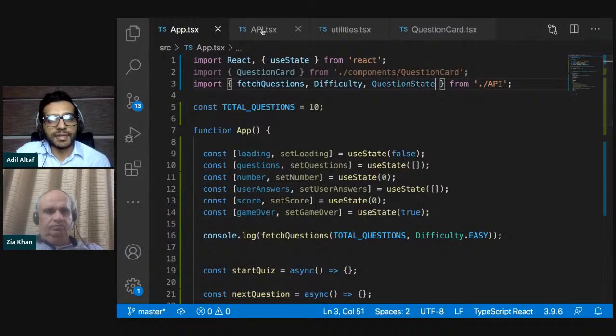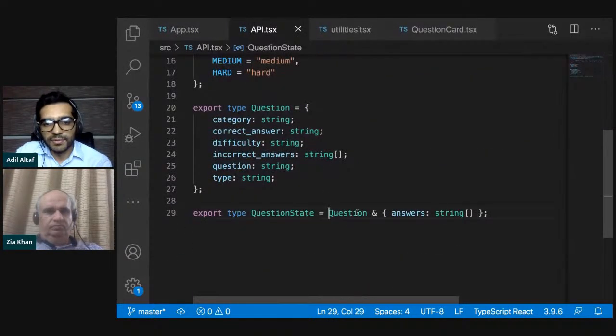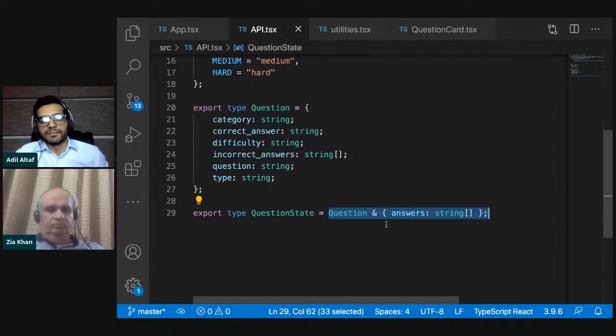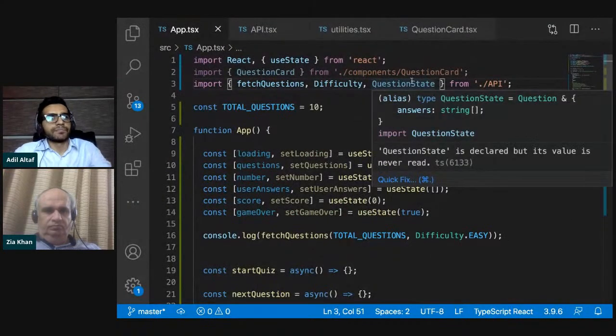This question state is our new array, which has all of the data plus the updated questions with the shuffled answers. So we've imported the question state.